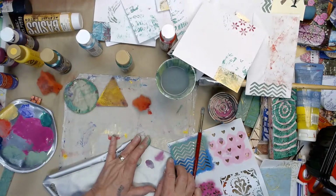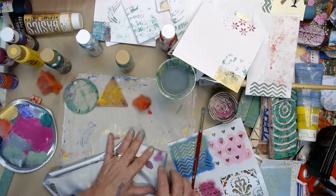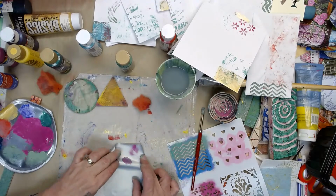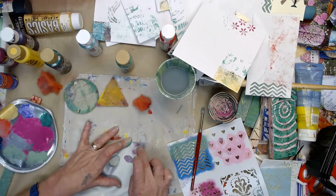I'm thinking if you can use infusible inks on them, could you not? Take care, Devin. Thanks for popping in. And you're welcome. Okay. No, it wipes right off like powder because that was dry.